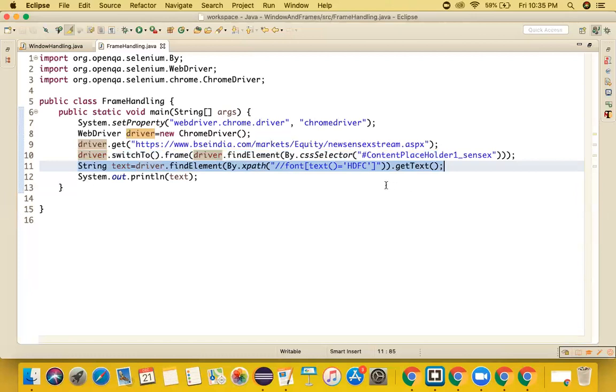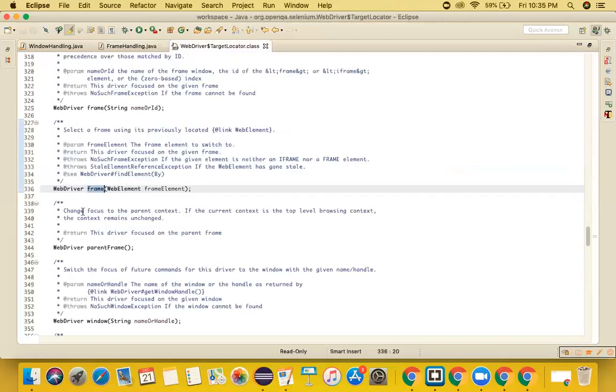So for that purpose, you have to switch inside the frame of your choice, and then obviously you can perform whatever operation you want to perform. So this is what it is about handling the frames. It has different methods, so let's check the different methods of frame.